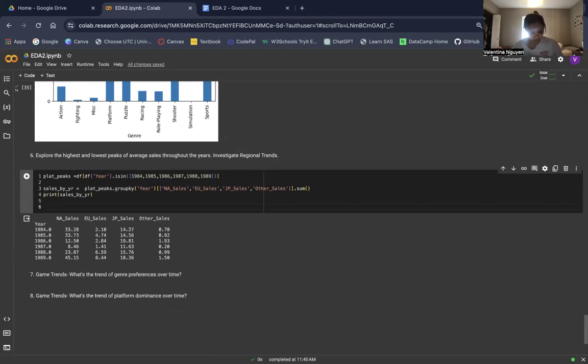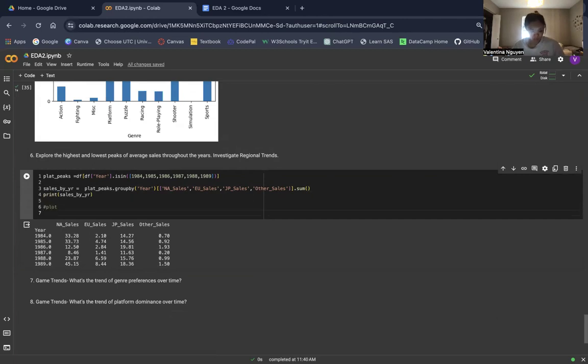So let's go ahead and plot that. Sales by year dot plot, kind equals bar, and it's going to be a stacked bar chart, so stacked equals true.